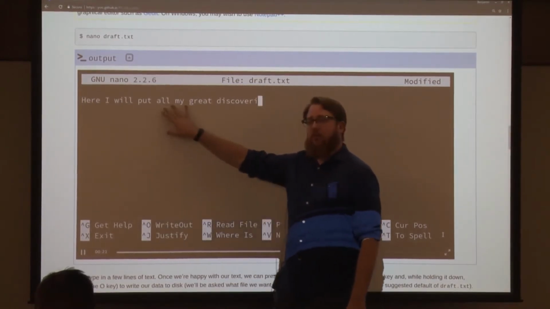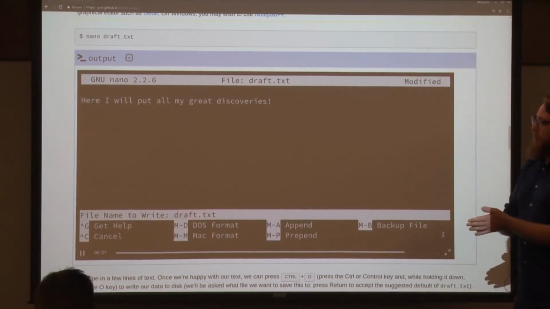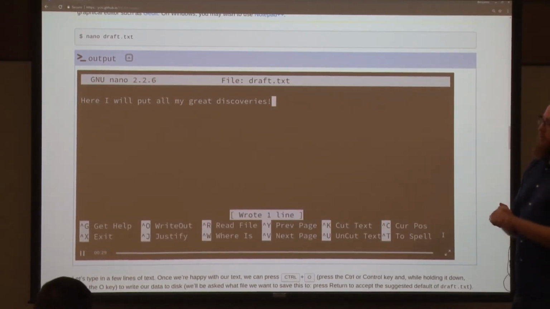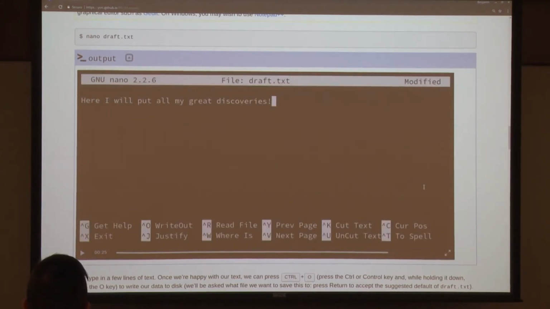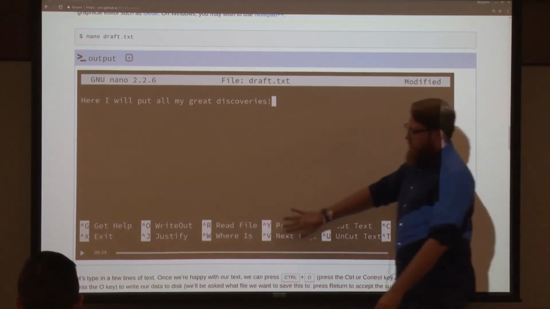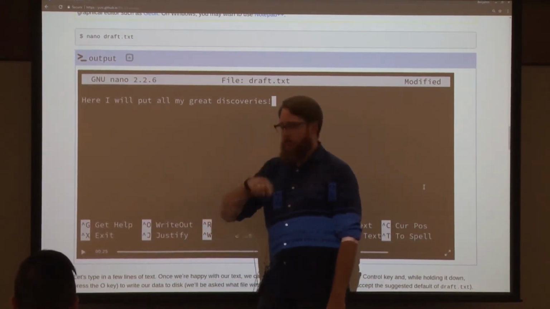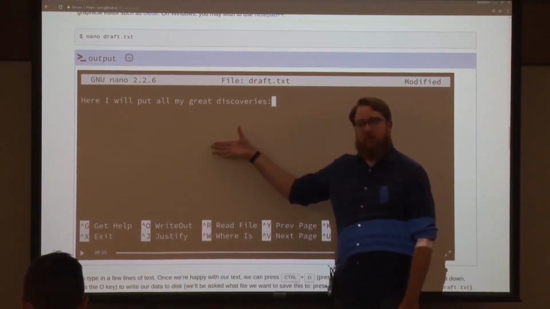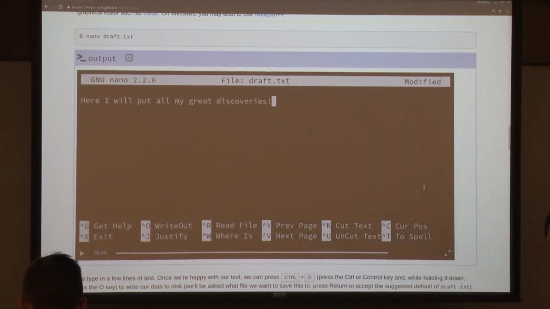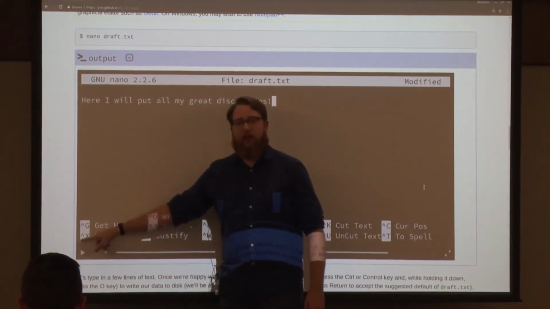And when it opens, if you type letters, you can just start typing text into this file. And then in order to save it, what we have to do is tell Nano to take the text that we just typed and write it to the file. And so we do this by typing control, which Nano specifies with a caret. So control and then the letter O will write out. So it'll save our changes to the empty file that we created. And then to exit, after we're done editing the file, we type control and then X.